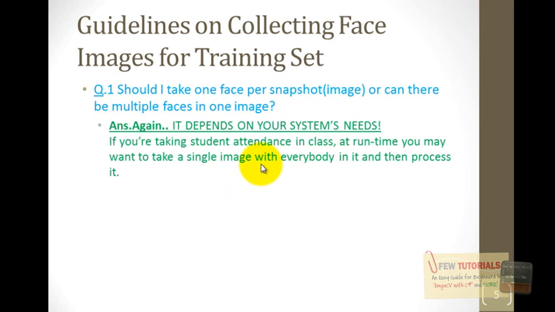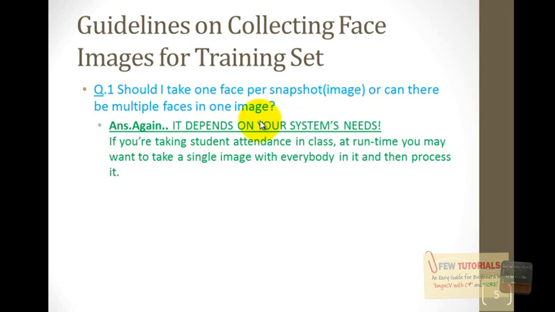What you're asking is whether there should be only one person in an image that you input to your system, or could there be, for example, 7 persons in the same image, a group photo, and your system can recognize all of the faces in the same image, or do you have to split those faces and input them to the system, which then recognizes them?